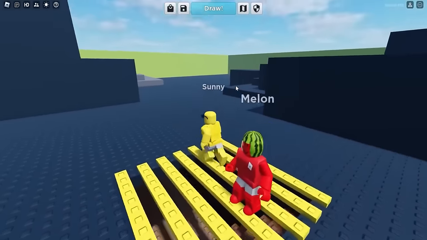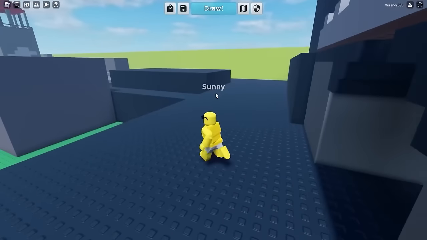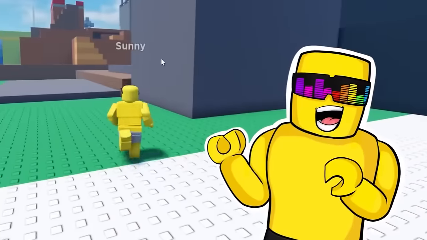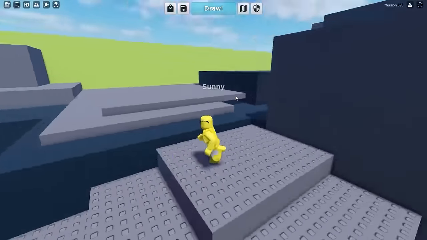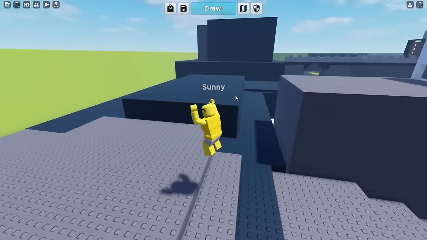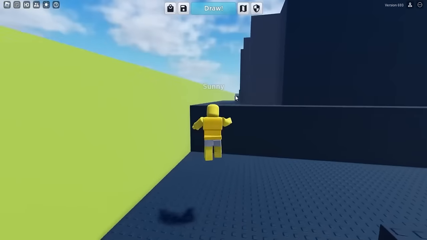Let me hide in the dungeons. Sure, but I'll see you while I'm drawing. Yeah, that's what you think, bruh. I'm gonna find the most goated hiding spot. I got 5 minutes to hide while you draw. This is gonna be easy. We'll see about that. Yo, guys, for my hiding spot, I think I'm gonna stay near Melon and then go back into the castle after he leaves. It's pure genius. Or maybe I just climb up here.